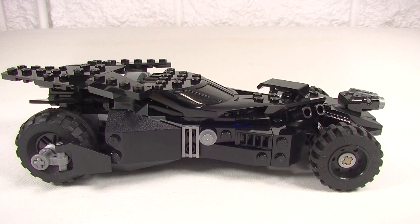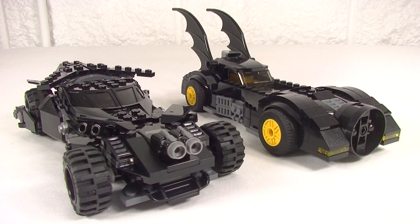Now it wouldn't be a Batmobile review without a comparison, so let's grab one of many that Lego have produced in the past. Here we have it with last year's Batmobile from the Jokerland set 76035. And I really like that Batmobile as well — they look sweet together. I mean they are so different looking but they both look awesome. Going into this I was thinking I'd probably lean towards the Kryptonite Interception Batmobile, but looking at them here it is a very very tough choice. I'm going to call it Even Stevens because I can't pick.